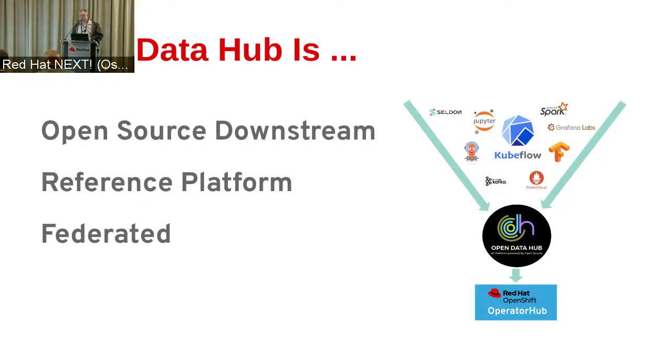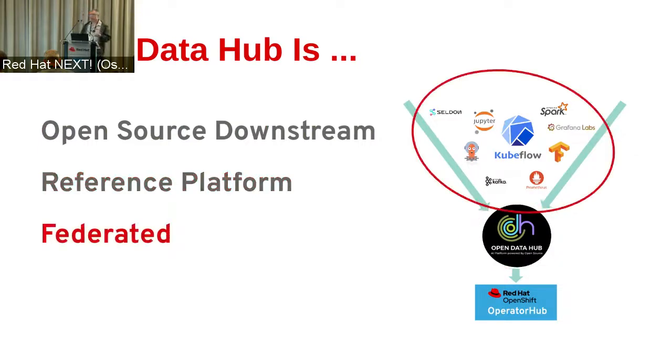So, there's some nice things about it. Obviously, it's an open source downstream of Kubeflow, and it serves as an excellent sort of reference platform for doing data science workloads in the cloud. And lastly, it is highly federated, so you can pick and choose what components you want to install, and furthermore, if there's something that it's not providing, it's extremely easy to simply add your own components into the mix, which in fact is how Ray is currently working.